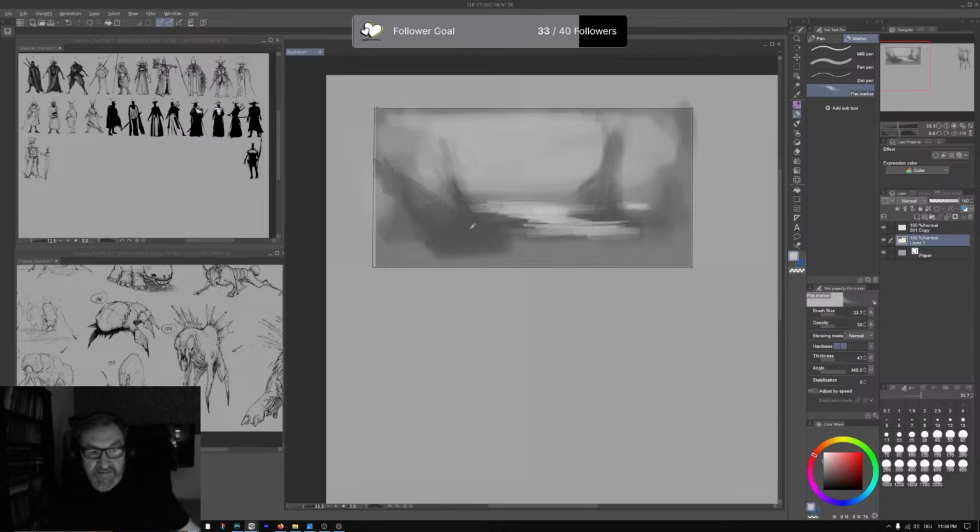There it is. It's totally fine to look at reference. No, I don't like that. These shapes look almost the same, so I don't want that.